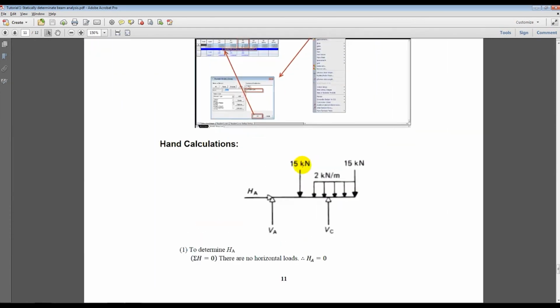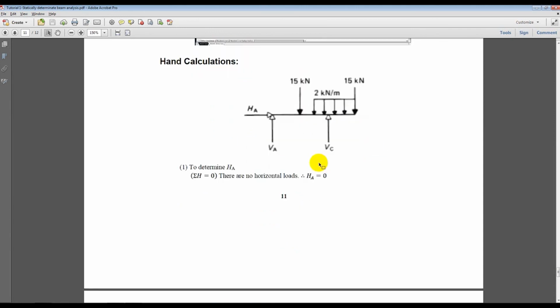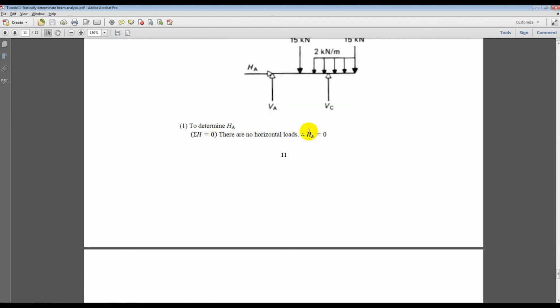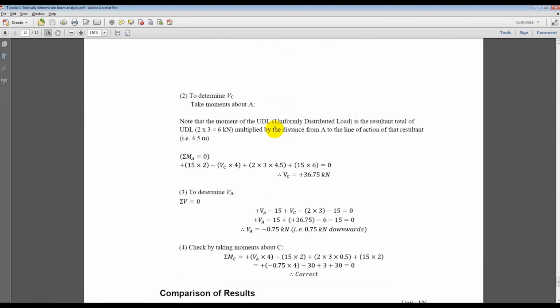So this is the beam example that we took, and you have the three unknowns here, and you have three equations for solving it. So that's a statically determinate structure. So horizontal reactions will be 0 because we don't have any horizontal force, so that HA is automatically 0.